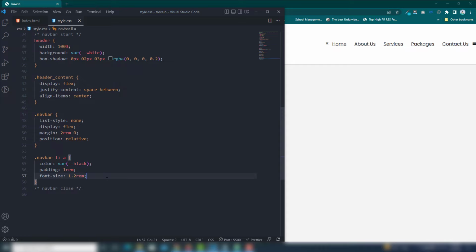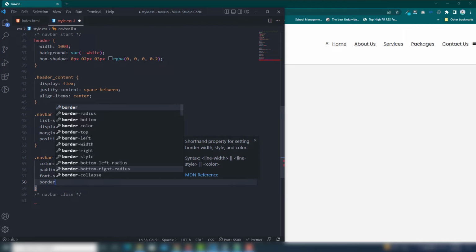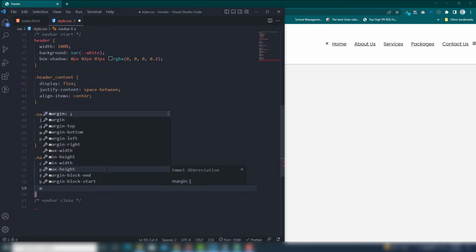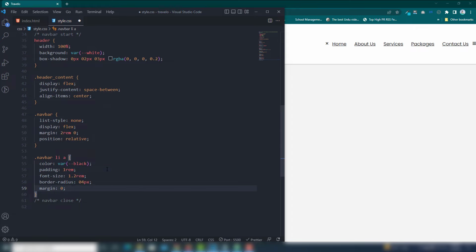And this is the li anchor link and font size. Then I'm going to set the border radius to 4 pixels, and I'm going to use margin top and bottom 0, left and right 0.5 to make a space, right?